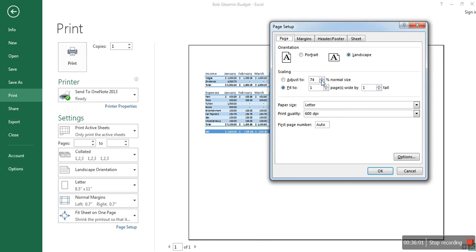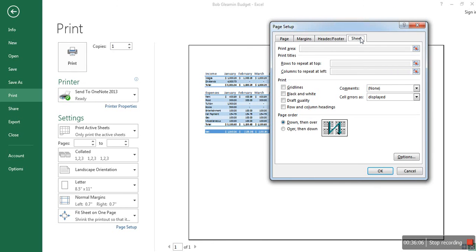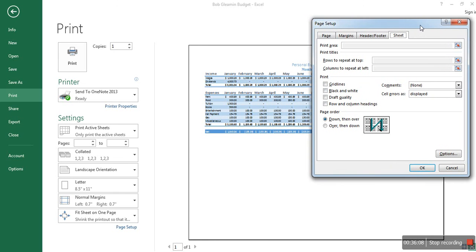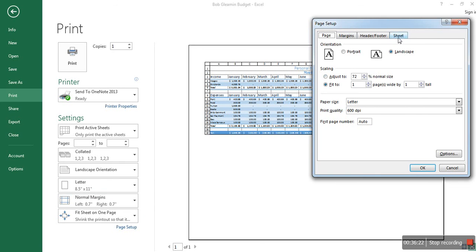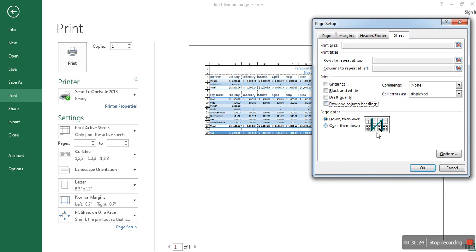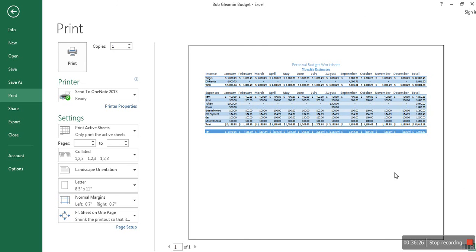Now you can even print, and here I'm going to the sheet tab, grid lines and row and column headings on your worksheet. So here are the row headings and the column headings, and look closely, you see the dots there representing the grid lines. Might be a little busy, but it's possible to print them. I'm going to remove them from this worksheet though. So here's the worksheet without those on it.